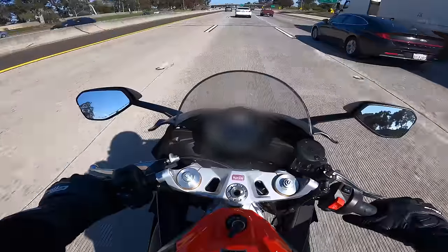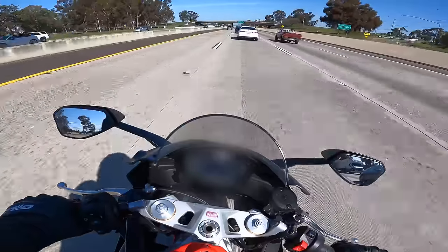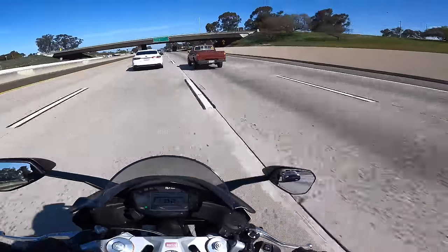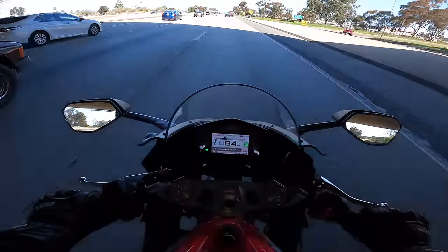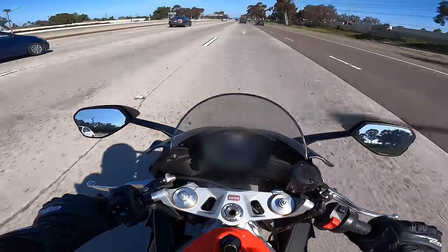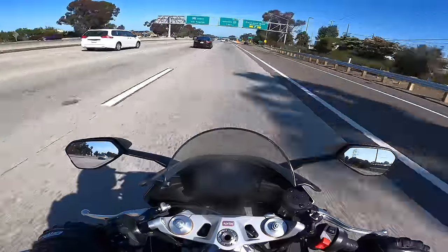Woo. Yeah, and even at highway speeds, it's not like the wind's tossing me around or anything, versus something like a 400 or a 250, where you really feel the wind throwing you around, man. This bike feels splendid. Even for a big guy like myself, I weigh 240, this bike still gets up and moves, man.